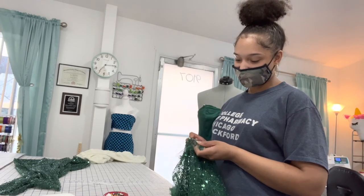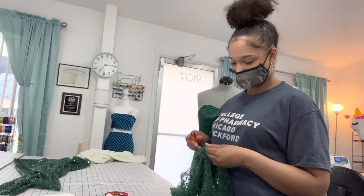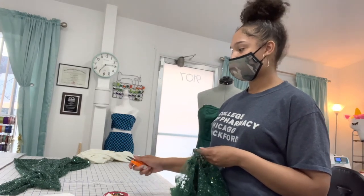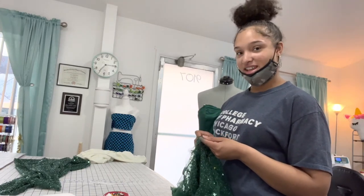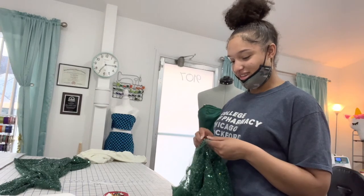You have all three separate pieces assembled. Yeah, all three layers are made, and now it's time to put it all together. Did you tell the camera already? No, all three layers are made, and now we gotta put it all together. It's a bit scary. These beads are beating me up, even though I beat them up.